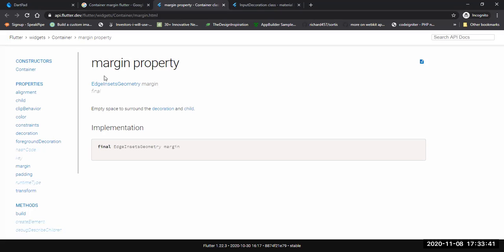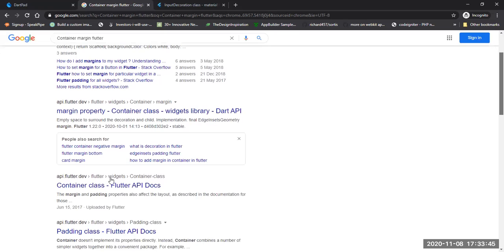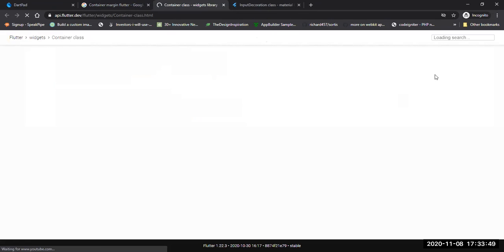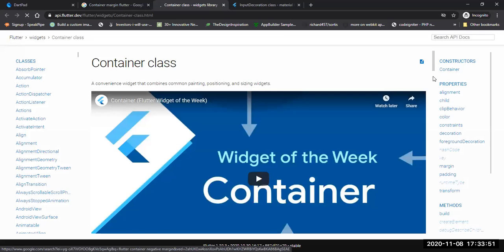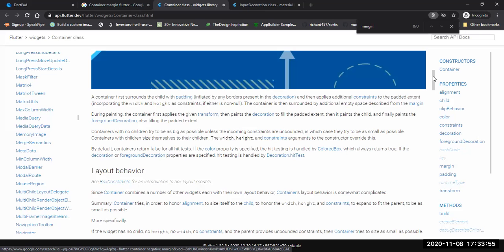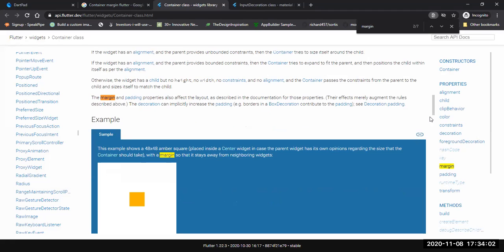Let me go to another documentation. Let me go to container and let me find margin. So the margin property is the one I'm looking for here.